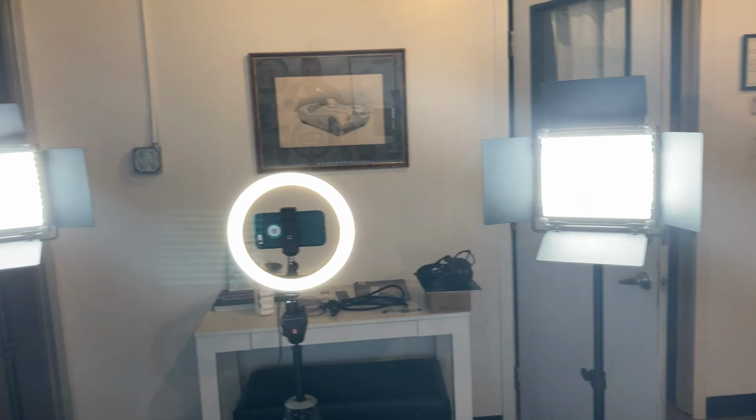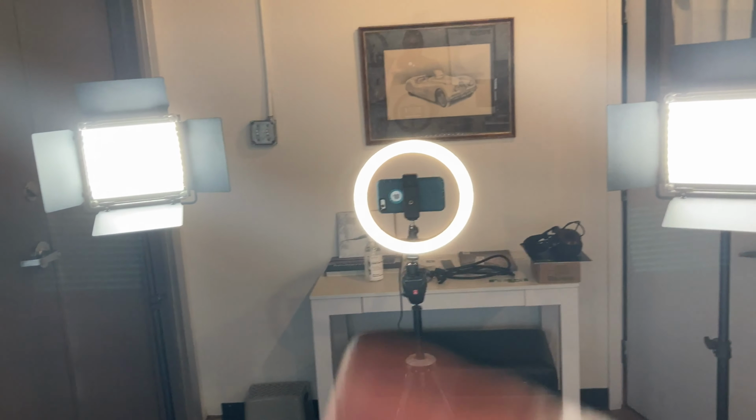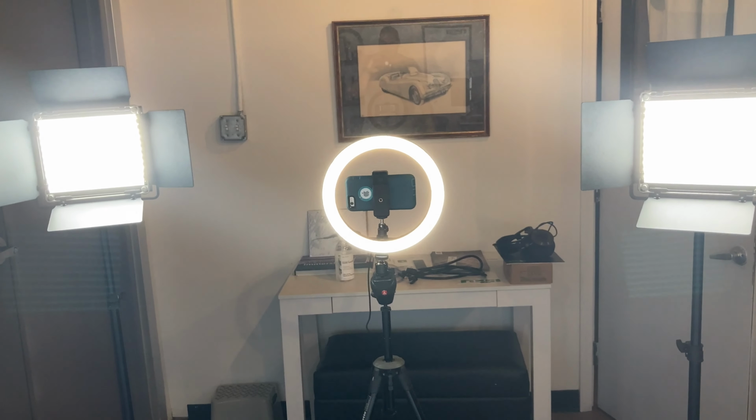But that's the fun part of seeing the behind the scenes, how this all comes together, is that this video isn't meant to be perfect. It's to show you that there's some production to the production. So if I come over here, you'll see I now have studio lights. I have the ring light going, and you'll notice that the exposure is actually probably pretty good here.